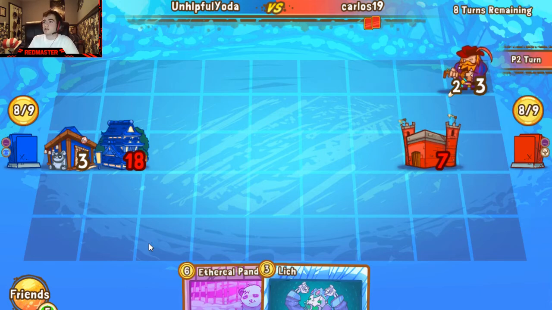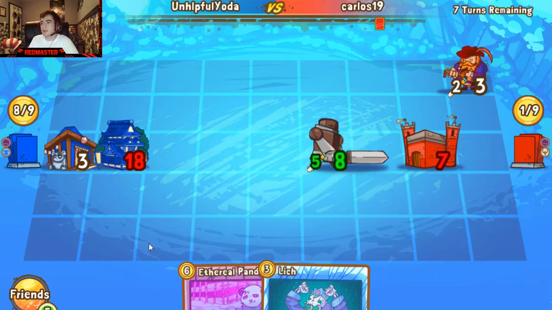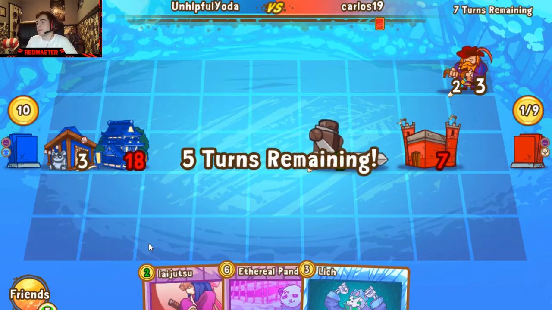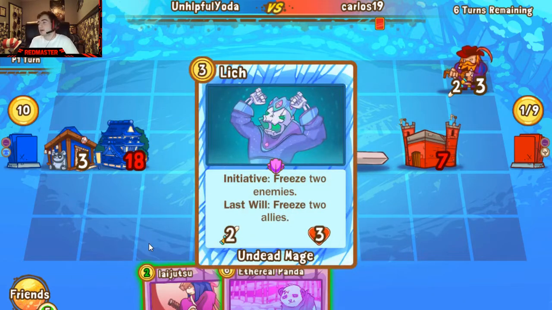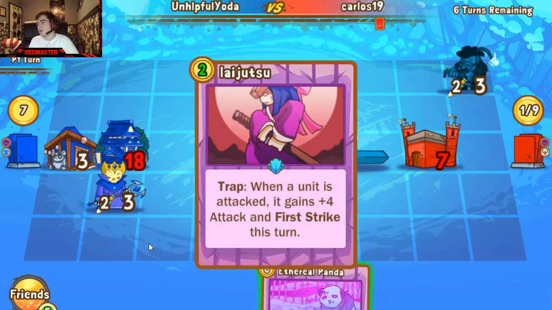Not going to resummon it. There's no point in bouncing back the Bard, I guess, in Yoda's mind, and there's nothing to really activate with the Lich. Swordsman, though, is going to be quite the investment for Carlos, and I imagine Yoda's going to want to bounce that back with the Panda. He'll actually freeze it up with the Lich. All right, interesting. He probably wants to play the traps though.